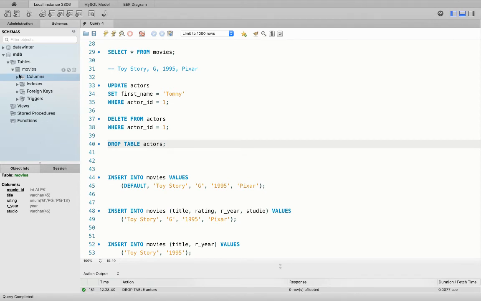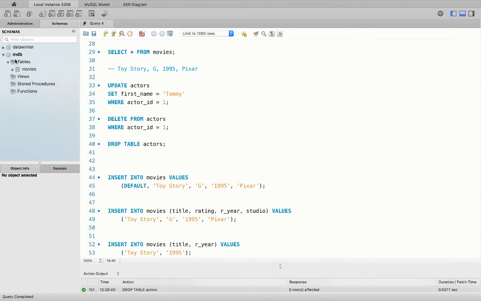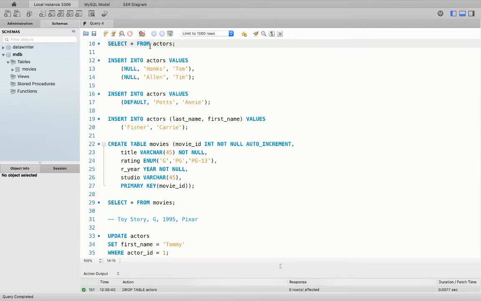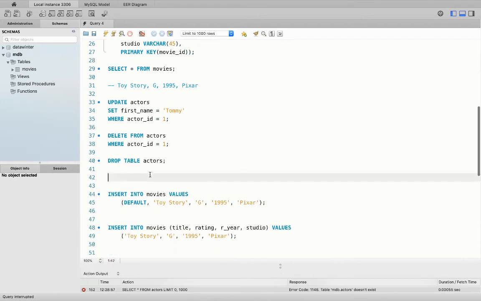Now we see over here that the actors table is completely gone. In fact, if we go back up and try to select everything from actors, we'll actually get an error message saying that that does not exist.